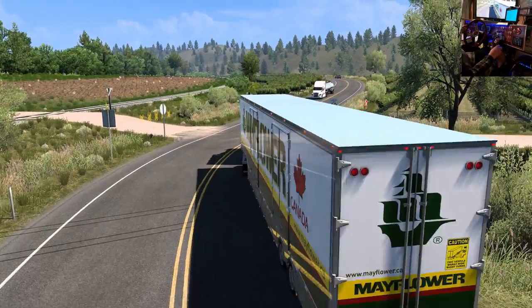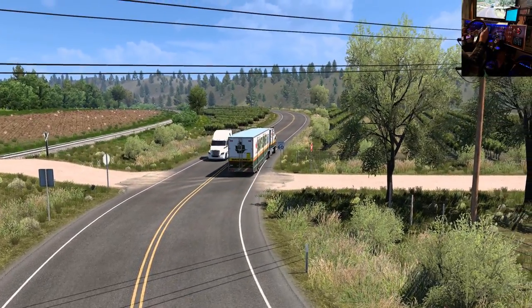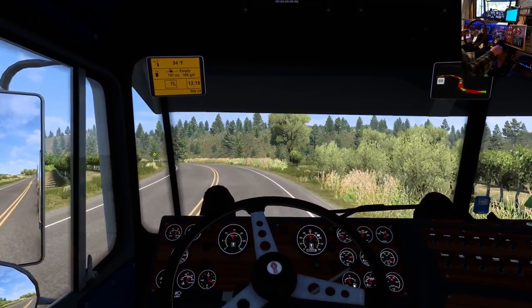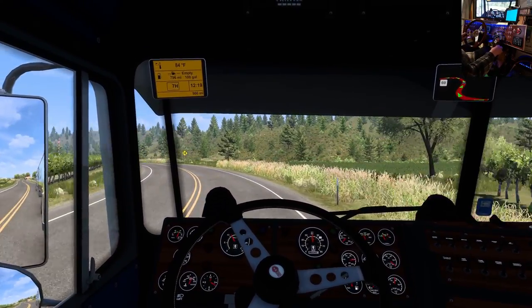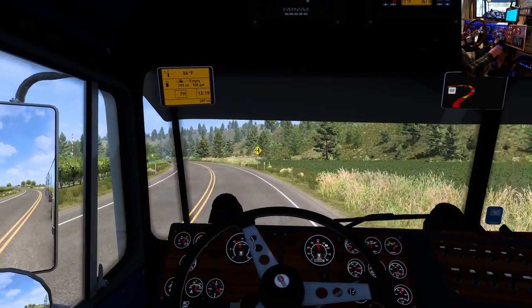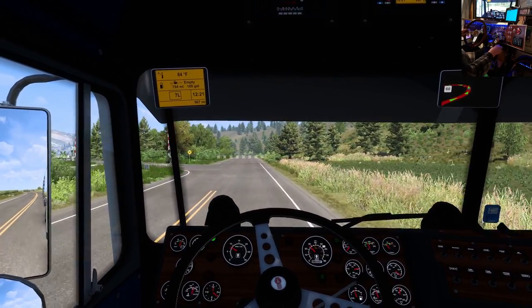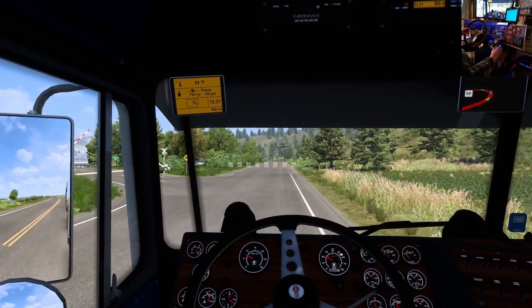What's the worst that could happen? Oh no! Okay. Back in the dang truck! Oh, what was I thinking? I guess it's going slow enough to give it a whirl, but the old drive, oh, the old drive right there.